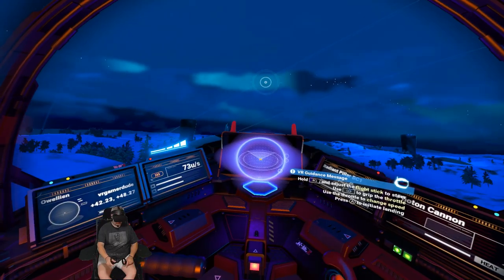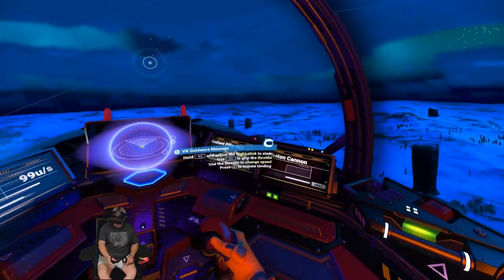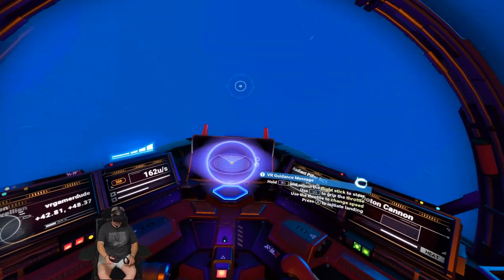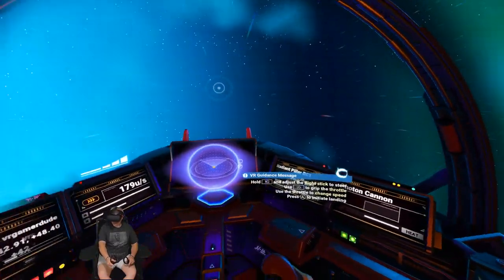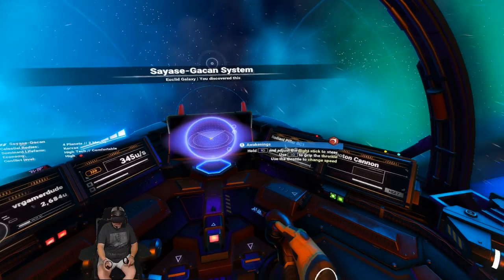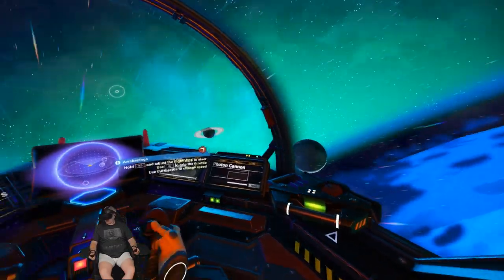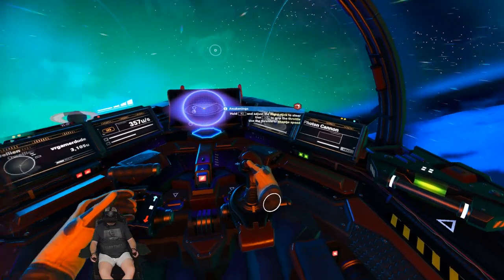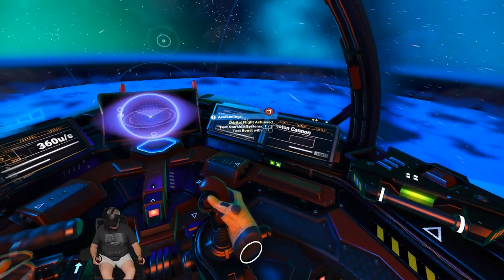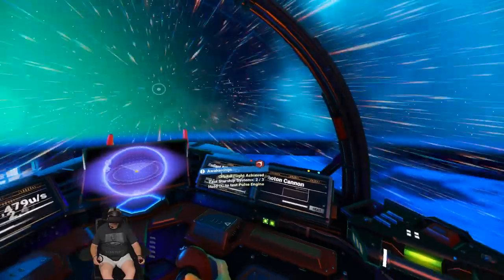But here we go. Alright. Very cool. I think we break orbit. Let's do it. Nice. Very cool. Flight achieved, test starship systems, test boost with left trigger. Alright, so there's a little boost action.